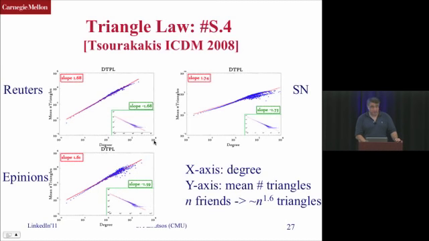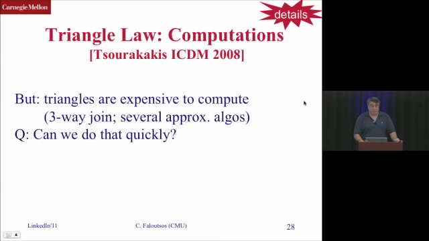So the horizontal axis is the degree of a node, the vertical axis is the number of participating triangles. A line seems to fit well. The slope here is 1.7. It is surprising that the slope is about the same, 1.7 here, 1.6 here. These are 3 networks that are completely uncorrelated, right? Reuters stories, the opinions graph we saw before, and an anonymous social network.